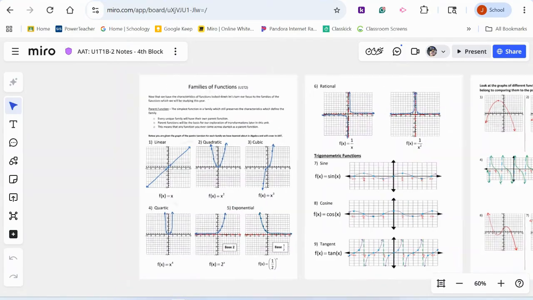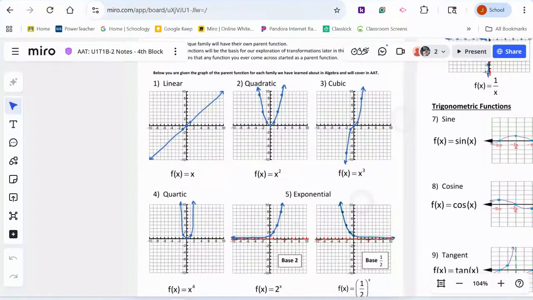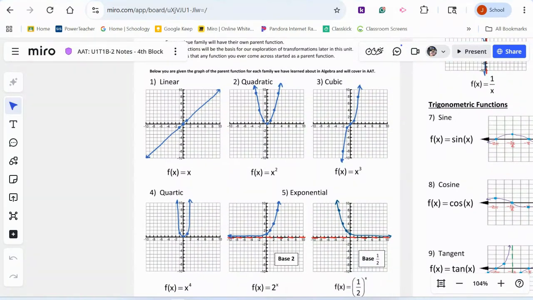So linear functions, number 1 here, that's going back to algebra. You remember slope-intercept form, y equals mx plus b, point slope form, y minus y1 equals m times x minus x1, all that good stuff. Slope is a big one, right? Then we have our 3 polynomial function families that we'll be focusing on: quadratics, cubics, and quartics. There are a lot more polynomials, but these will be the 3 that we'll mainly be zeroing in on, because essentially, if you can work with these 3, you can work with any of them. It's just a little more work to do the same things.